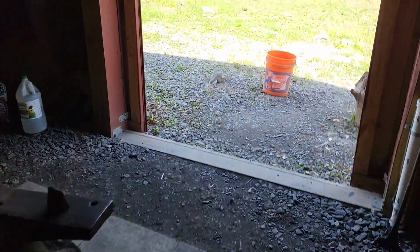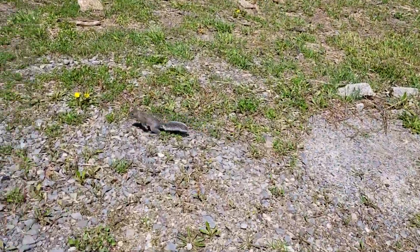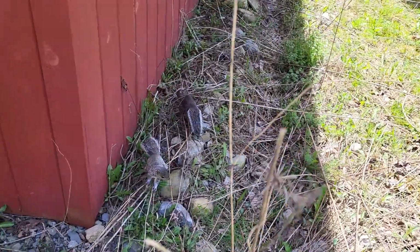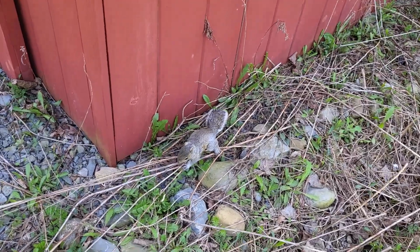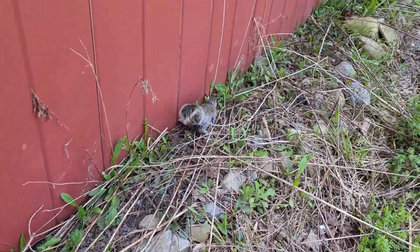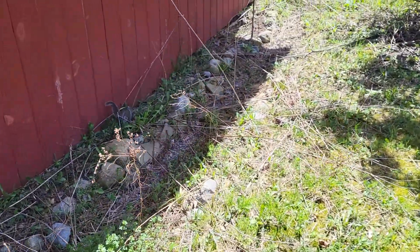Hey, you're too little to be in here. Get out of here. What are you doing? You're a baby, aren't you? Oh, there's two of you. Well, where's your nest? What are you doing? Hey, what are you doing?